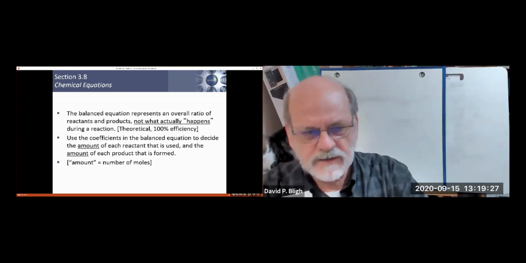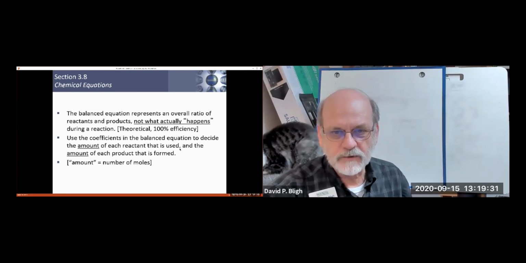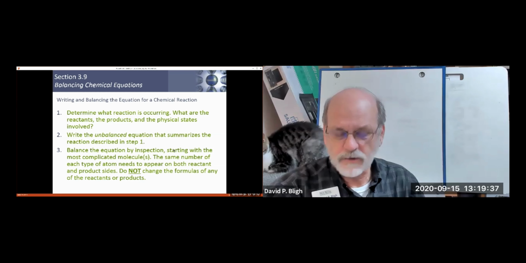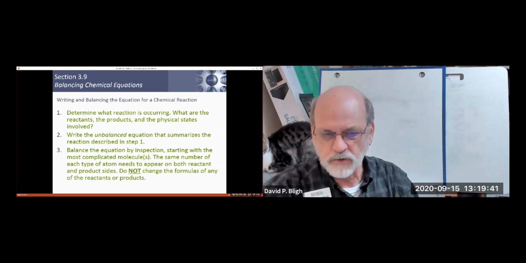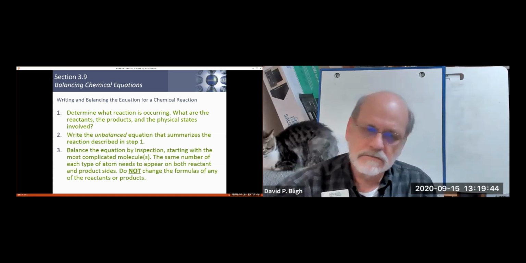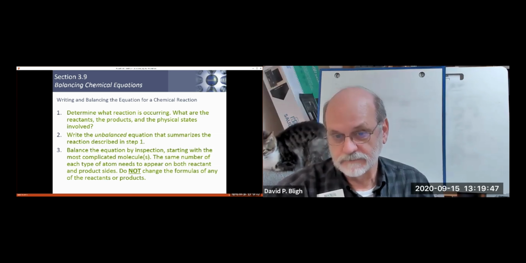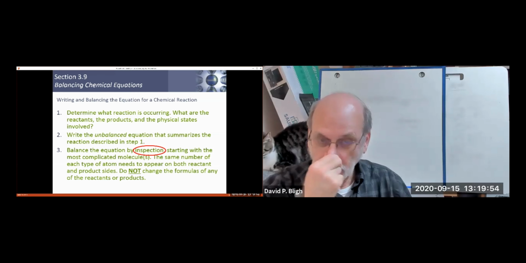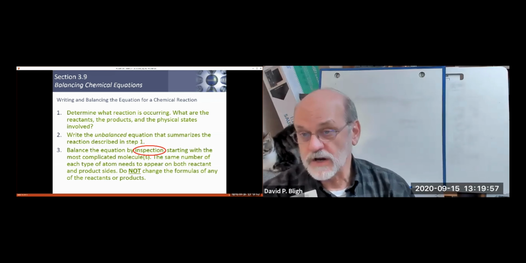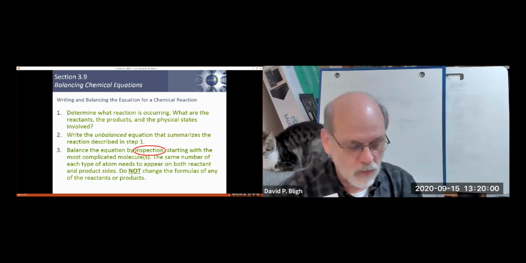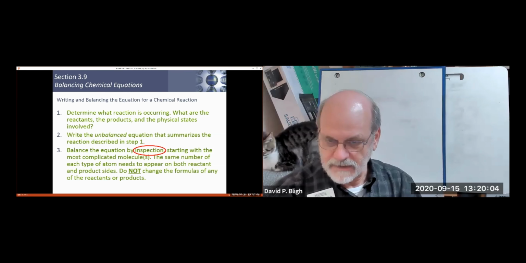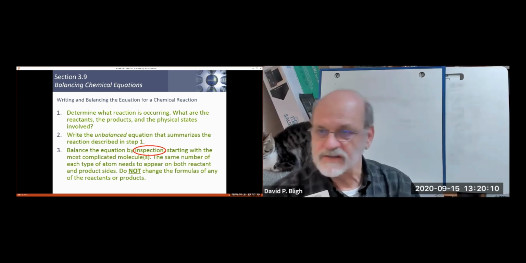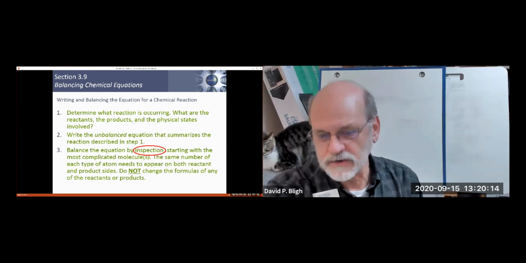Okay, I guess I better move along if I'm going to finish this chapter. Okay, so these are the steps in balancing an equation, and they're just there for your guidance later. I think it's better just to show you how it's done. I will make a point though that your textbook and most chemistry textbooks gloss over the process of balancing equations. That seems strange to me because a balanced equation is vital to any investigation in chemical reactions. And they gloss over it by saying you balance the equation by inspection, right? But they don't tell you how to do it.